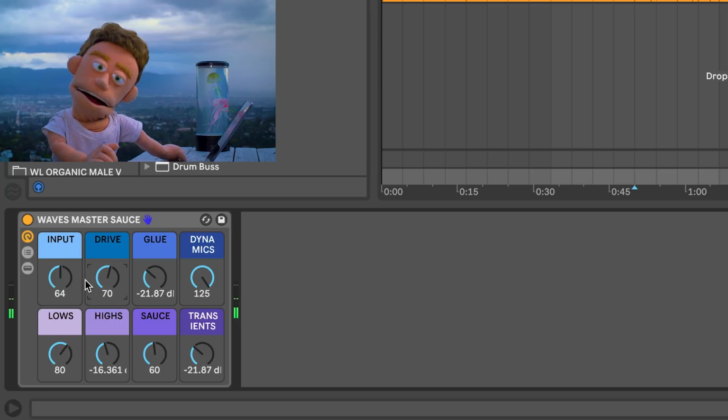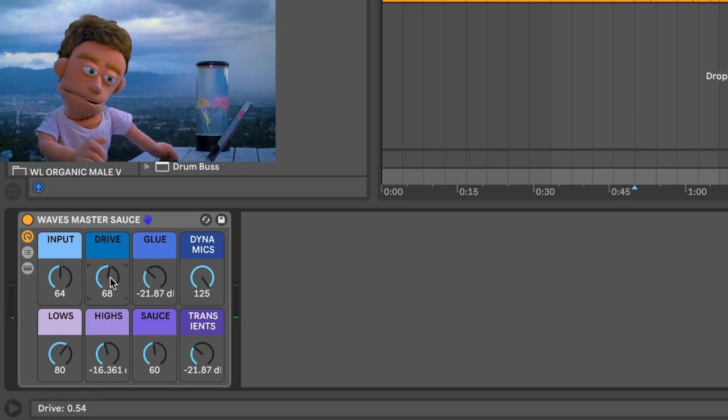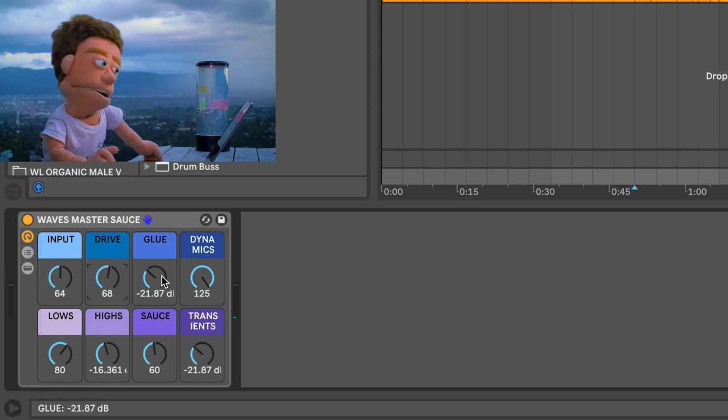And also, the harder you hit the input gain, the harder you're going to be hitting the drive. So you can also decrease the distortion. If you find that the drive's not even up and you're hearing distortion, then that means that you have to turn your input down. The next thing that I'm going to want to boost up is some parallel compression.